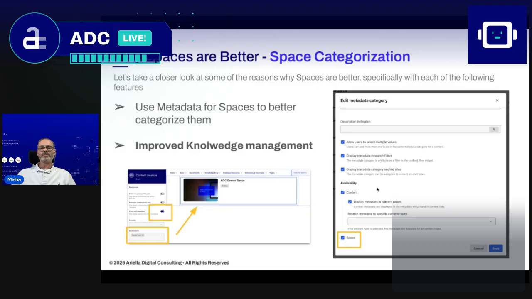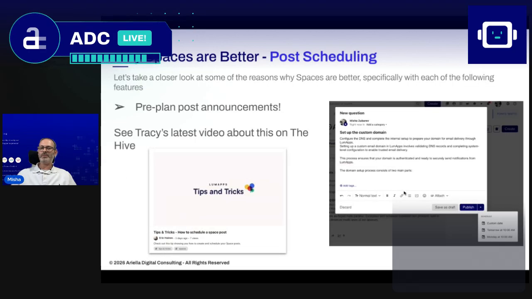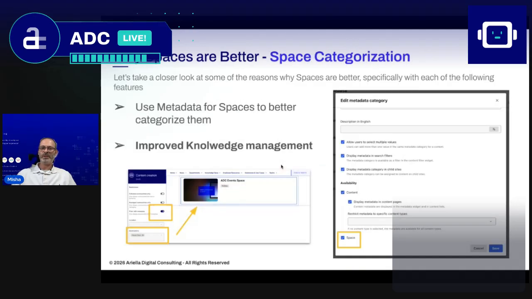There are obviously some caveats we'll talk about later, but the point is that if you go to edit metadata category, you can find a new box called spaces, and you can activate that metadata for spaces.